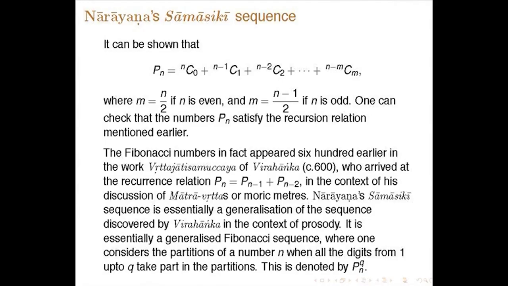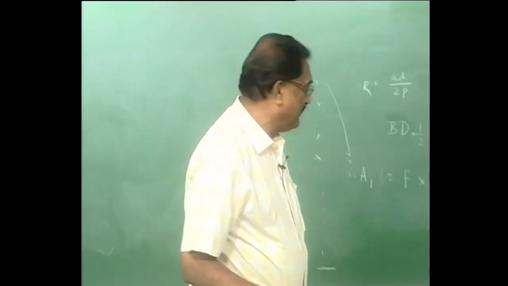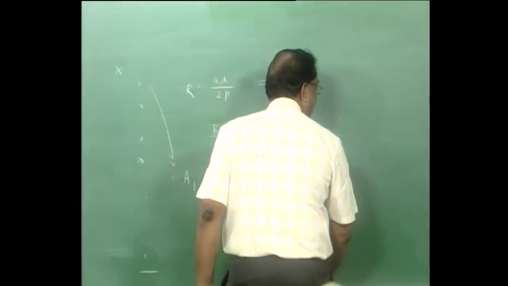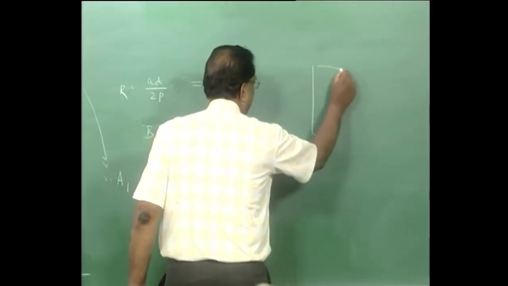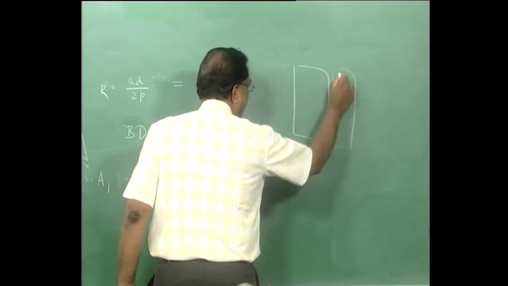Okay. So, remember the origin of this, how this code was understood. See, suppose you have got this total is n, n minus 1 and n minus 2. Okay. So, then what was explained earlier was that, suppose you have got this n minus 1 matra kind of a thing. Then you add a lagu to each of them.